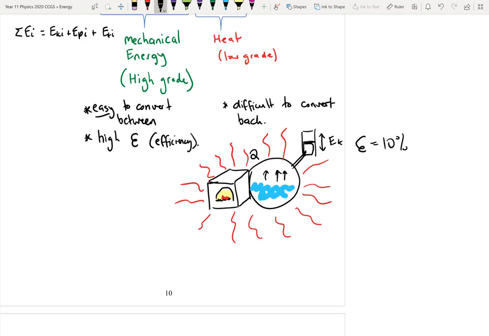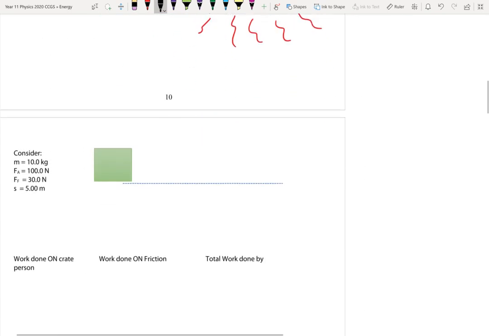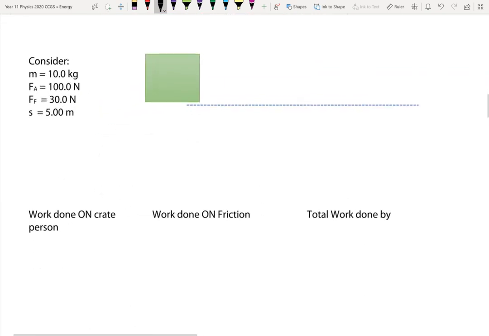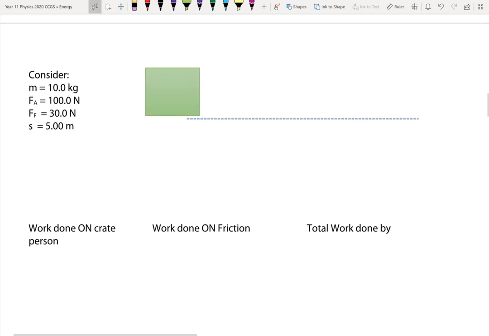All right. So, with that in mind, let us consider this. This is still work, but we're going to make sure that everything is accounted for. What this conservation of energy law is doing is just making sure the books are balanced. What we have at the start must be present at the end, but it might be in different forms. So let's start with a 10 kg mass. Let's assign a convention at the top that forwards is positive, backwards is negative.